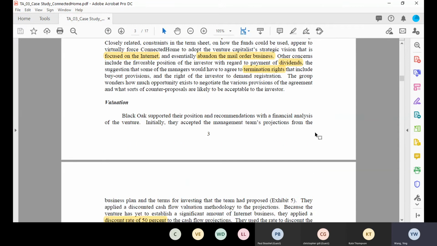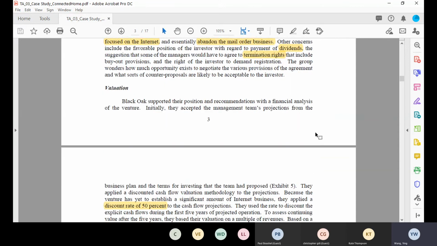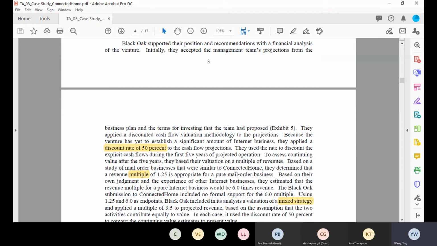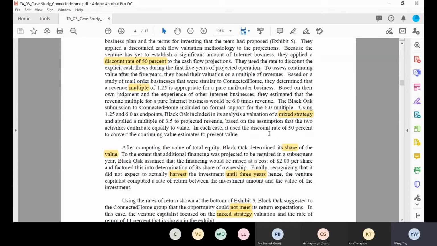The call for today is about the valuation. The valuation, what happened in this process, and what is the concern of the business, why they don't trust their evaluation method. So I will take you through the valuation techniques.